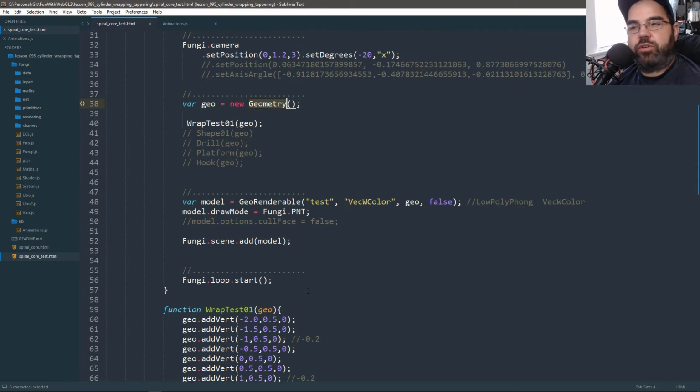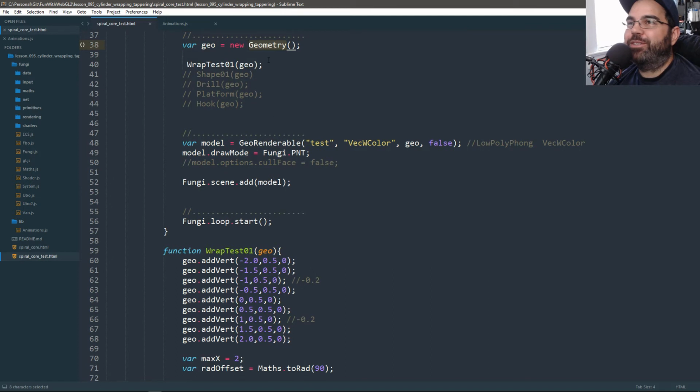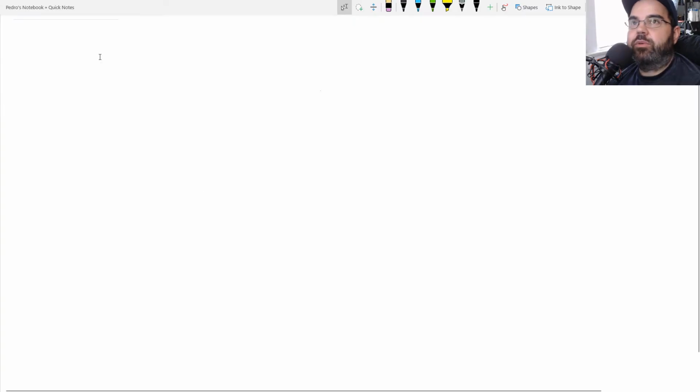So, simple function. If you're new to the video, new to the series, and you're worried what the hell geometry is, it's something we built in the series. If you go back, I don't know at what point I started, I actually rebuilt this thing probably 3 times. When you're building a game engine, you just rebuild until you build something that's really useful, modular, reusable, and built the way you need it. So we're going to use the geometry class to make life easier. Here's a bunch of points, and that's really all we need.